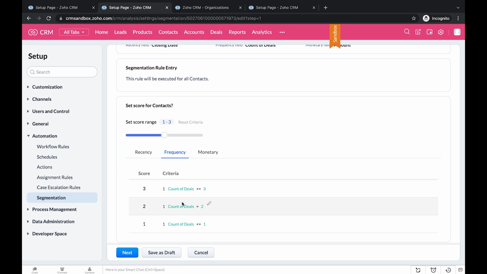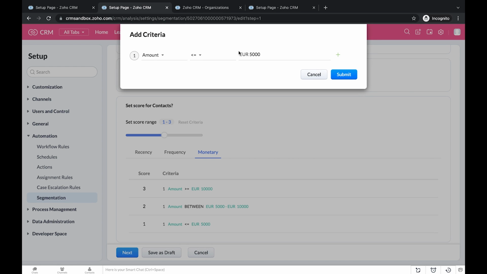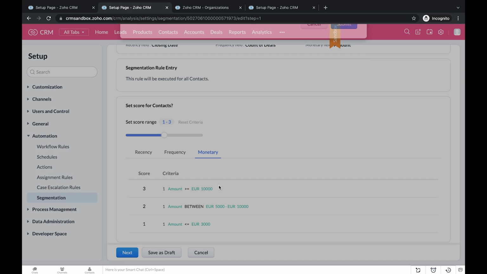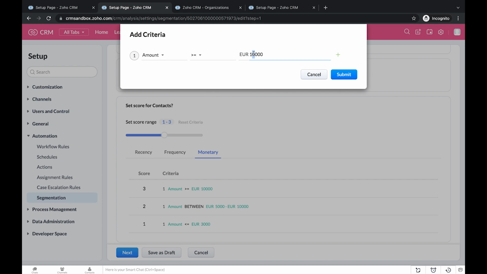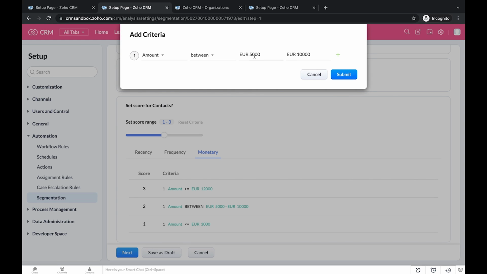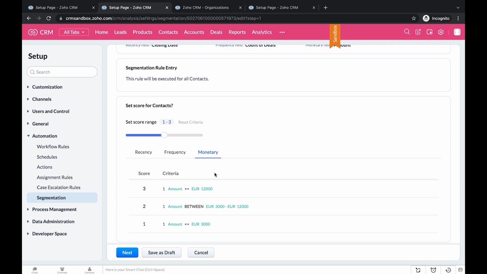I'll retain the frequency fields, and for my monetary I'm going to extend my lower limit a little further and change the higher limit quite a bit. So now I have altered my RFM fields.